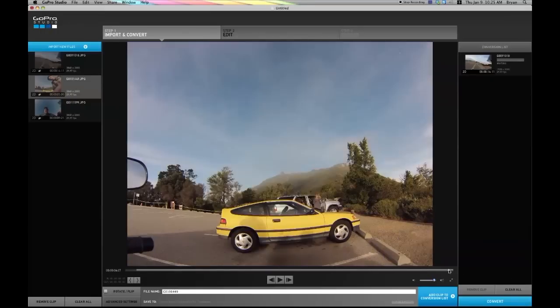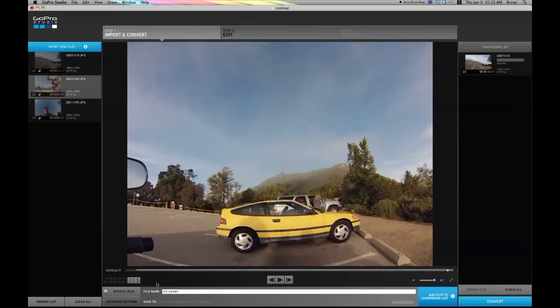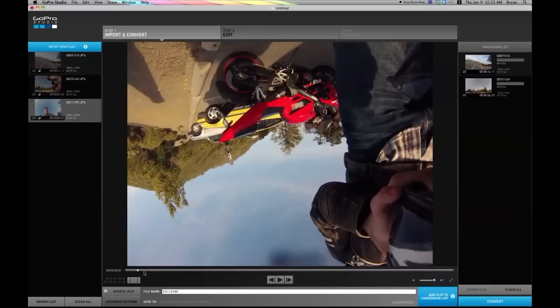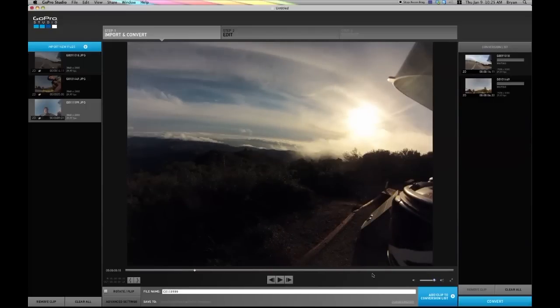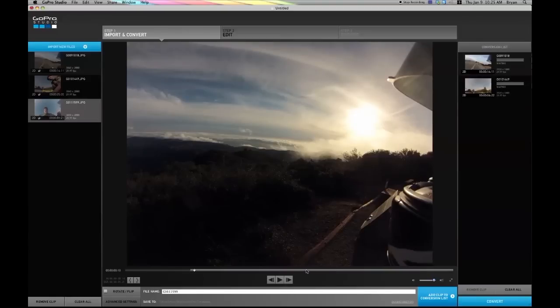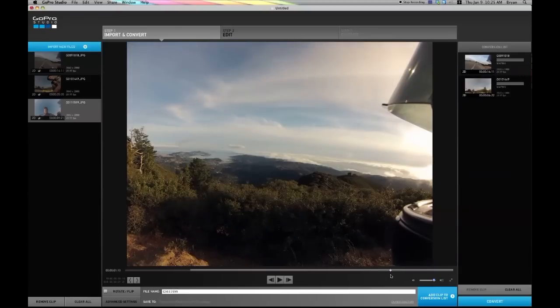So now I'm going to add this clip to the conversion list. And then I'm going to go to my second clip. I'm going to trim the edges because I don't want to see my face at the beginning of the time lapse. And now that I've done that, I'm going to add that clip to the conversion list. And finally, the third clip, I'm looking down at the camera again. I'm going to trim it right about here using the trim buttons down in the lower left hand.